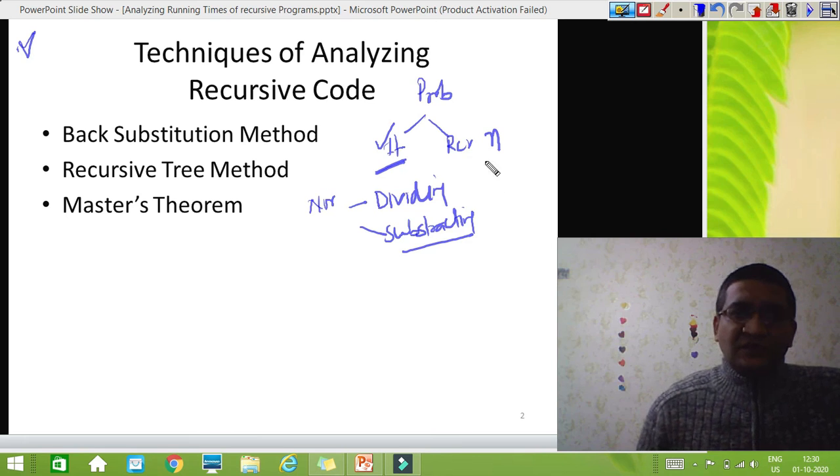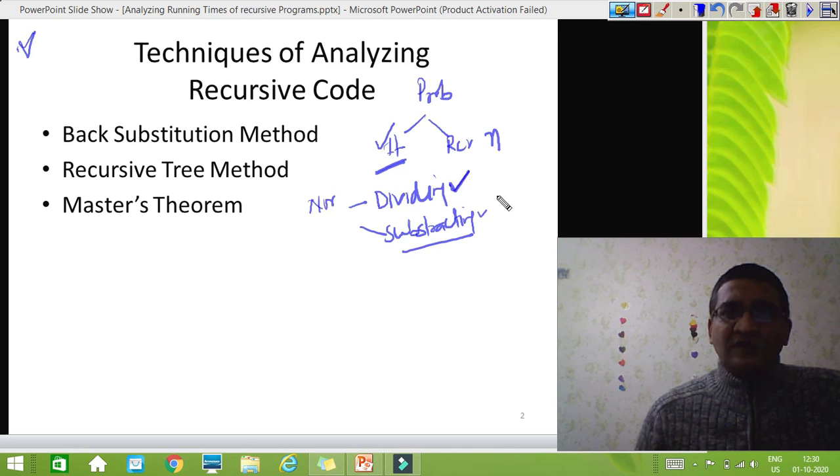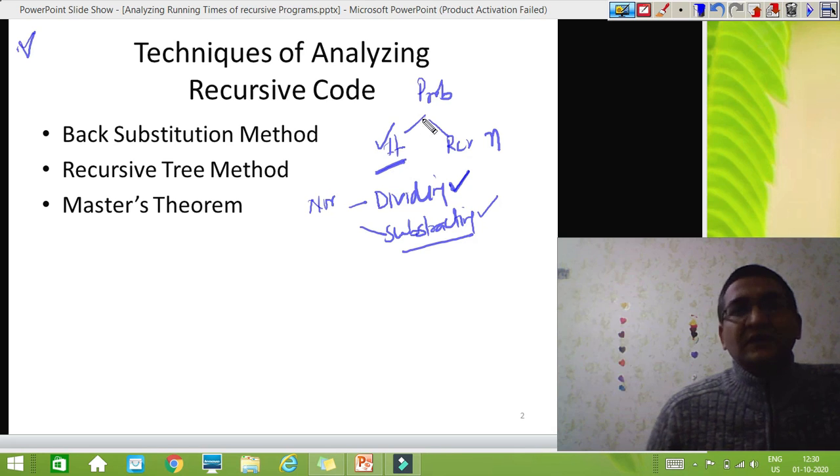The other way is that you have n inputs, and next time when you make a recursive call, you pass it with some division, let's say n by 2. Initially we have 10 values. Next time when you make a call, it will be 5, then maybe 2, and then maybe 1, and so on. So this is of a dividing nature. This is the general behavior. You may observe that most of the time when you write a recursive function, you are using either a dividing approach or a subtracting approach.